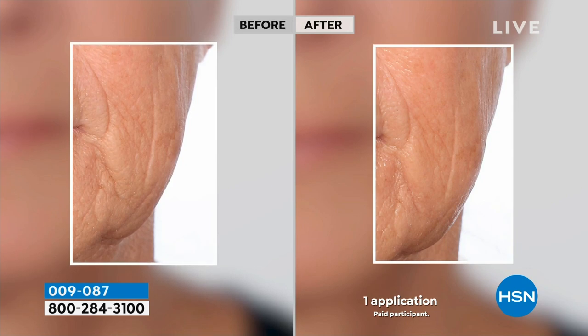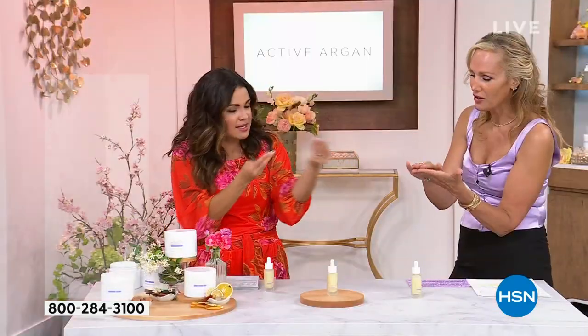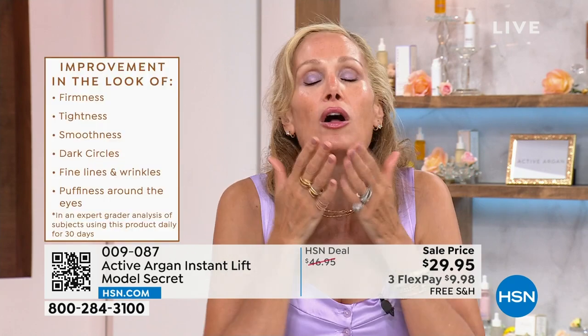Look at the change — look at these deep wrinkles. What's great is that unlike other instant lifts that crack when you smile or leave egg white residue, this stretches and moves with your skin throughout the day. It's very elastic. No one will ever know you're wearing this. This is instant firming, tightening Model Secret. You can use it as spot treatment or all over your face as a primer before makeup. For 8 to 12 hours you're going to have tighter, firmer-looking skin with hydrolyzed vegetable protein, moisturizers, licorice extract, cucumber fruit extract, and the Active Argon delivery system.